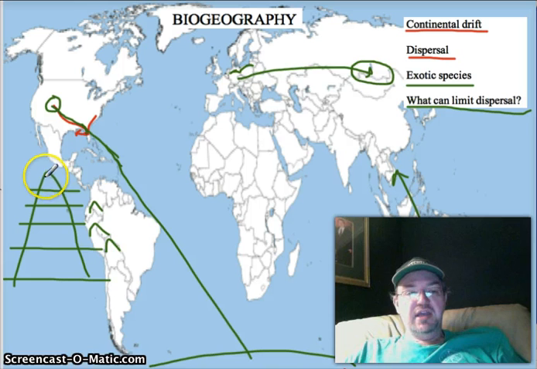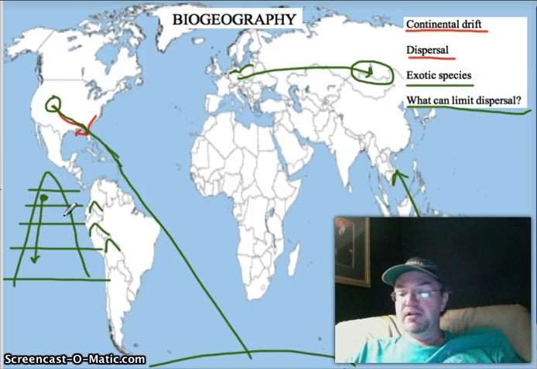So if you have an animal or a plant species which is able to survive here, it's found its niche right up here in this shrubby section, then the odds of it dispersing downward and finding its niche down here are pretty slim if it's adapted to live up in this area here. So something like a mountain is really going to affect how animals are dispersed.